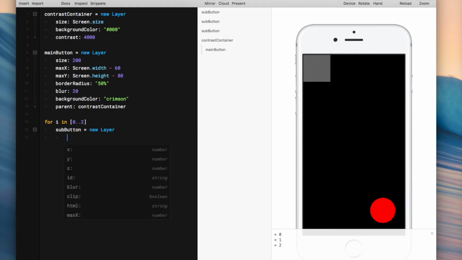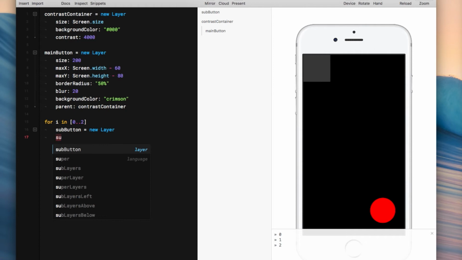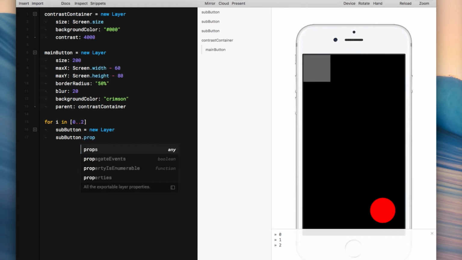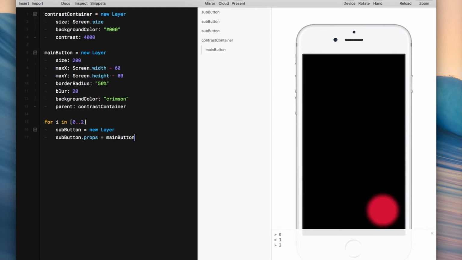And what kind of elements do we want to give the sub layer is a really good question to ask here. Now, in this case, we're just testing it out. So why don't we make it the same as the main button so that we can see the buttons come together and come apart when we define the animation states later. So an easy way to do this would be to just simply give it a prop. So prop stands for properties, and so in this case, subbutton.props equals to main button.props. Great. Let me refresh that.